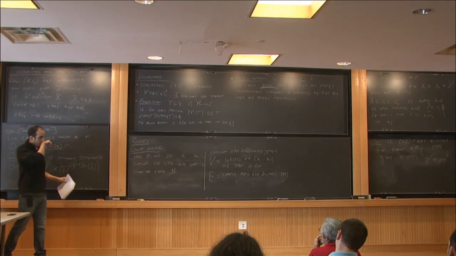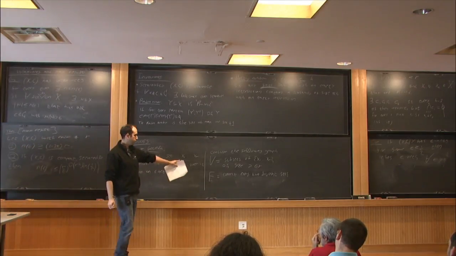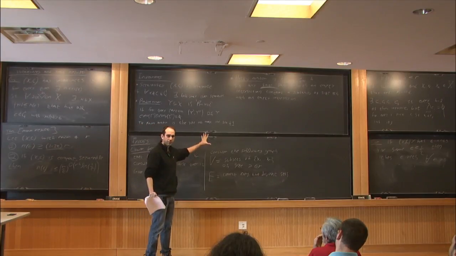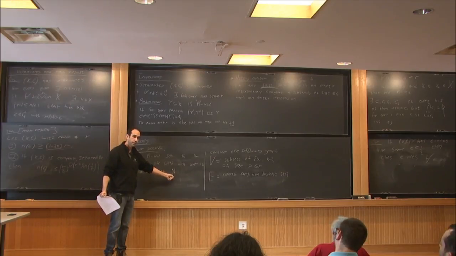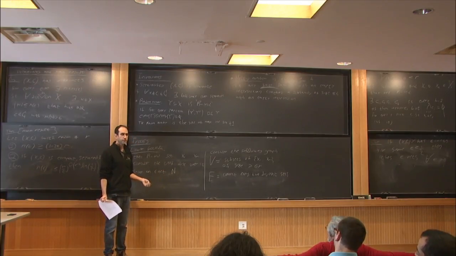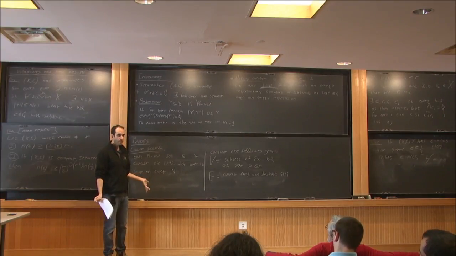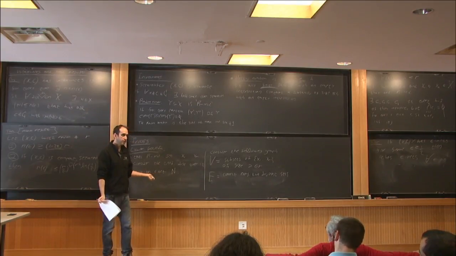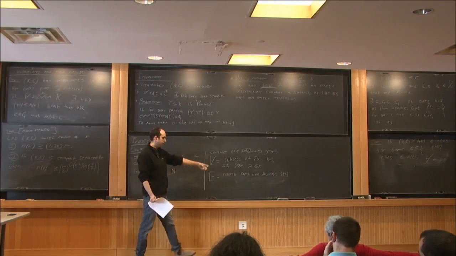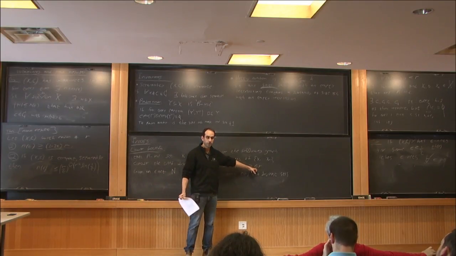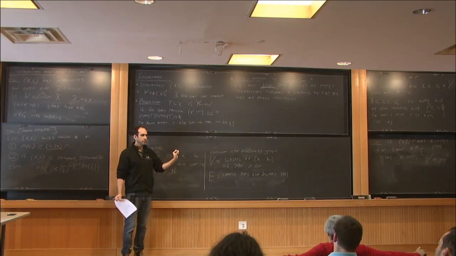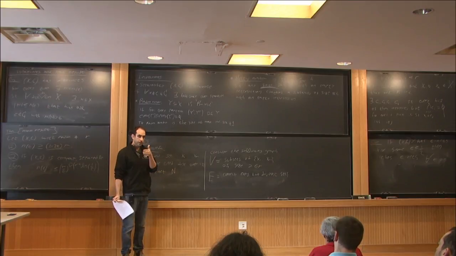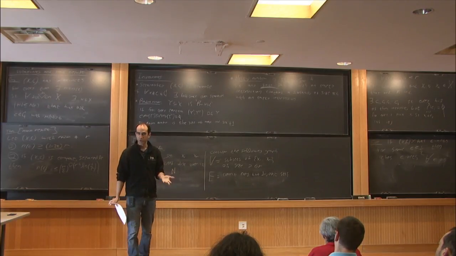Okay, so we have this graph, and we want to give a proper coloring using N. How are we going to do it? For every set, the color of this set, so every set here has measure more than epsilon. Therefore, it must be hit by N. So pick any element in N and designate it as the color of this set. Now, all I need to show you is that this is indeed a proper coloring.